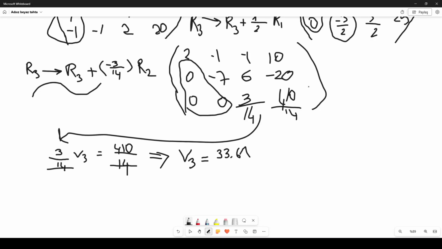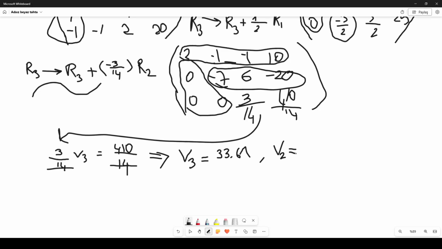Continuing in the same manner, we can find the other values. In the second row, I put the same values. This time, the only unknown variable is V2, and in the first row, the only unknown variable is V1, and we can find this unique solution. By the way, with regard to the row echelon matrix, we have a unique solution case. When we replace back the values, we have only one solution, which guarantees the unique solution case, as we already know.